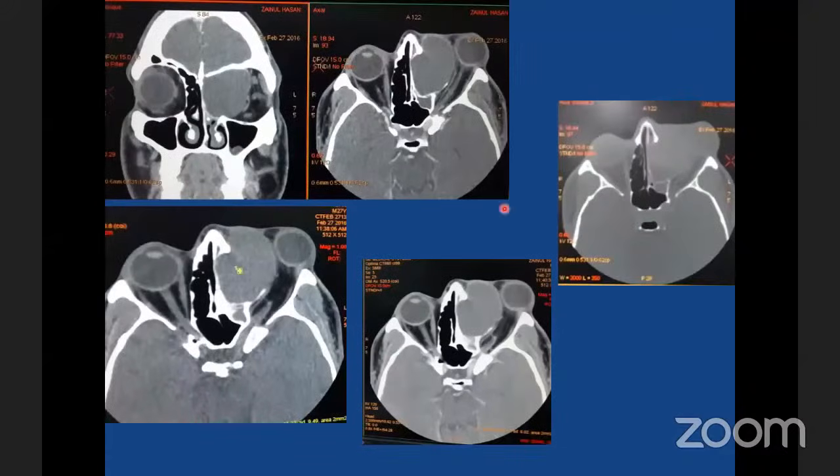A few quick examples of mucoceles. There is complete opacification of the involved paranasal sinus, like in this, the ethmoid paranasal sinus. Pressure erosion of the adjacent bone, like in this patient, here is the lamina papyracea erosion, and there is extension of the lesion into adjacent compartments. Like in this, the extraconal compartment of the orbit, causing mass effect on the medial rectus, stretching the optic nerve and also causing proptosis.